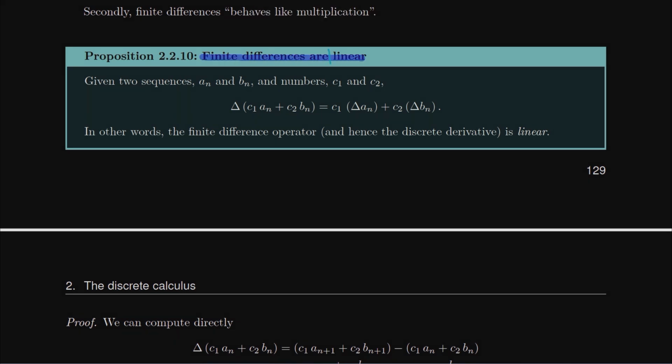And I realize it doesn't make sense still why I'm referring to objects as line-like when they behave like multiplication. But it's because, every time I draw a line, y equals mx plus b, this m is playing a pretty substantial role. So that's what we mean by linear. It's the multiplicative piece of a linear function. So when I say an object is linear, it kind of behaves like this multiplicative piece of a linear function. So we're going to focus on that and say finite differences are linear, but finite differences behave like multiplication.